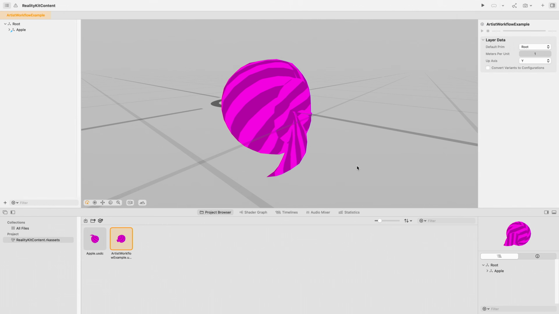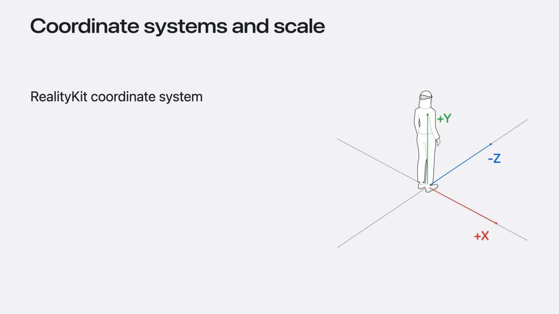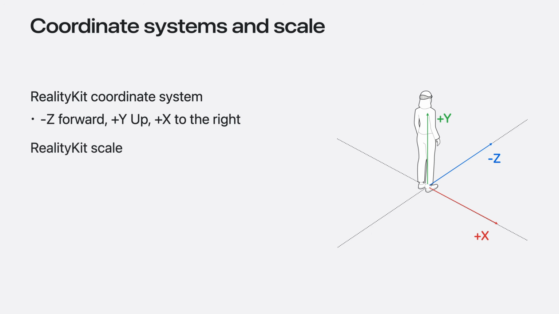This is a good opportunity to talk about coordinate systems. RealityKit uses a coordinate system that assumes negative z is forward, y is up, and positive x is to the right, whereas Blender uses z is up and y is forward. Some other applications may also use a different unit scale. RealityKit uses meters. If your content is importing with a scale already applied, this may be why. Be sure to test asset importing early on so that you can have a consistent plan for how to address any inconsistencies.